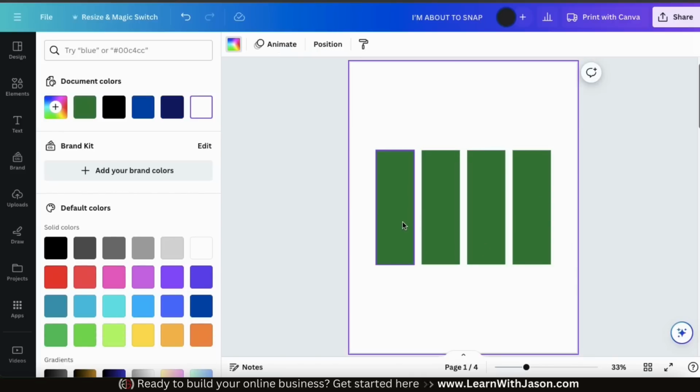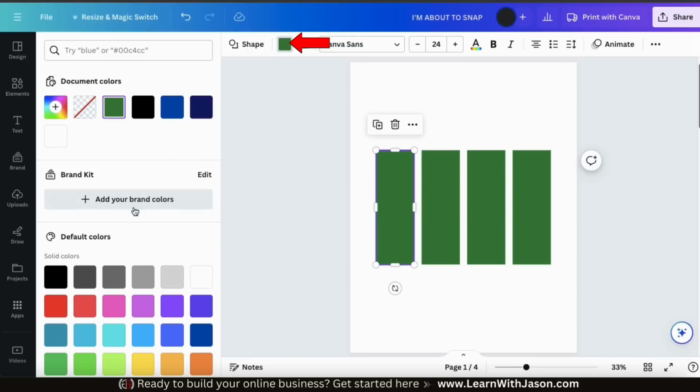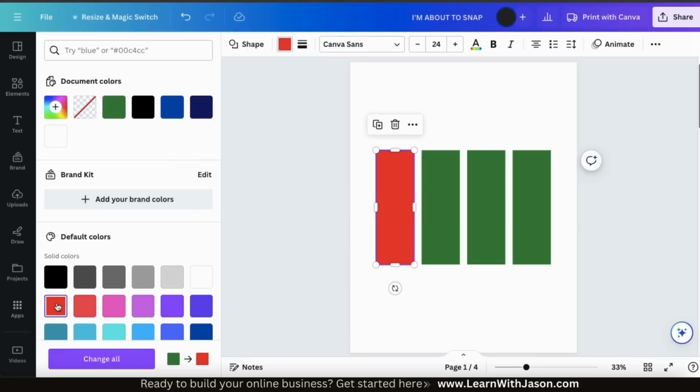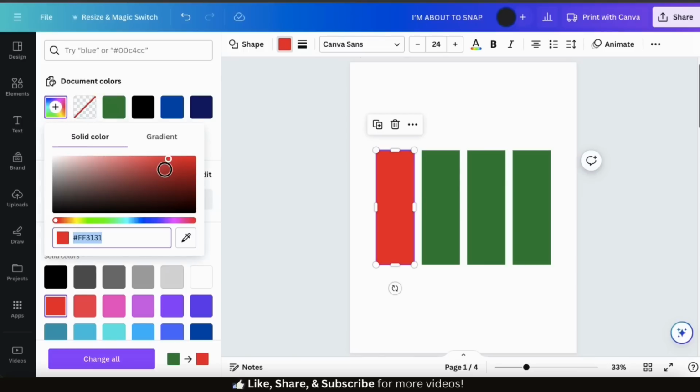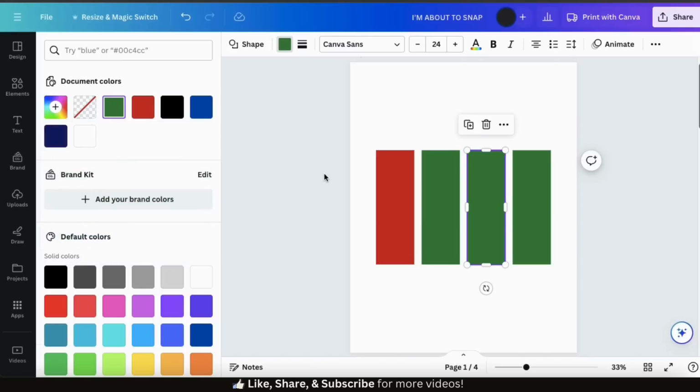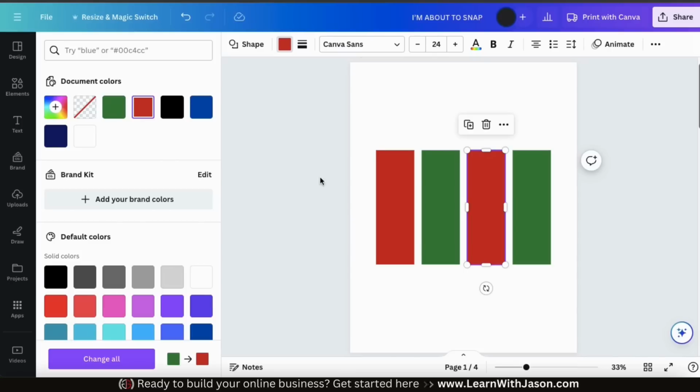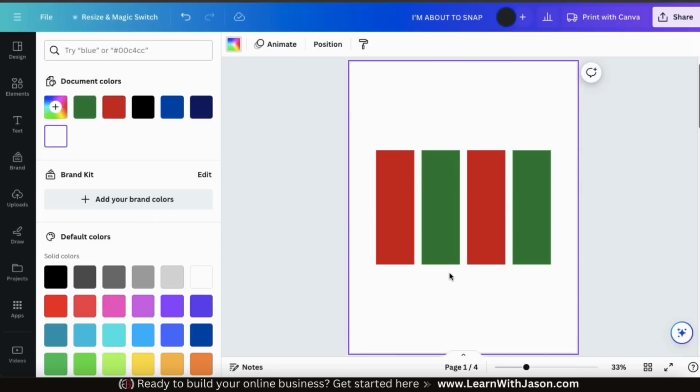Next, let's select the first graphic here and use the color icon from the toolbar up top to change the color to red. And I think I want a darker red, so let's click the custom color icon at the top left here and move the round icon on the menu over to a darker shade of red. From the menu here, you can select any color that you wish to use for your graphics or text. Also, I want to select my third rectangle graphic and change it to the same color red. So these 4 red and green shapes will form the background of my t-shirt design.